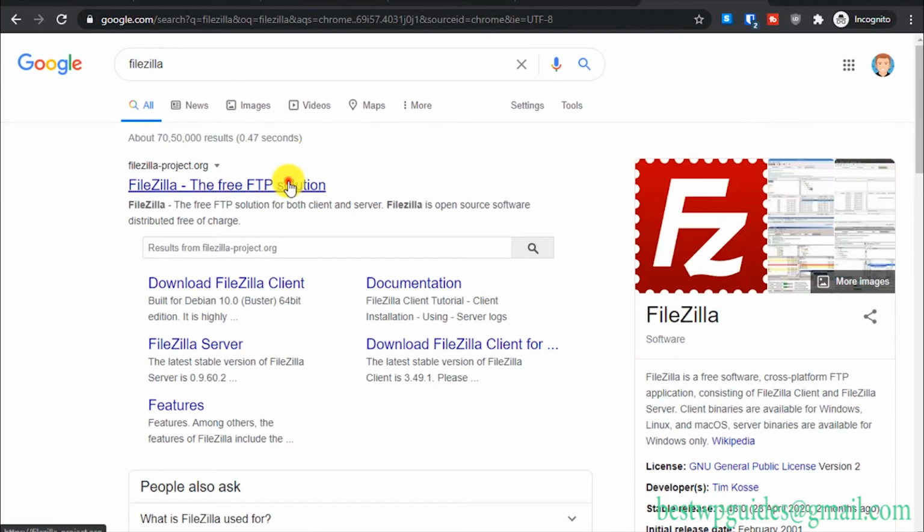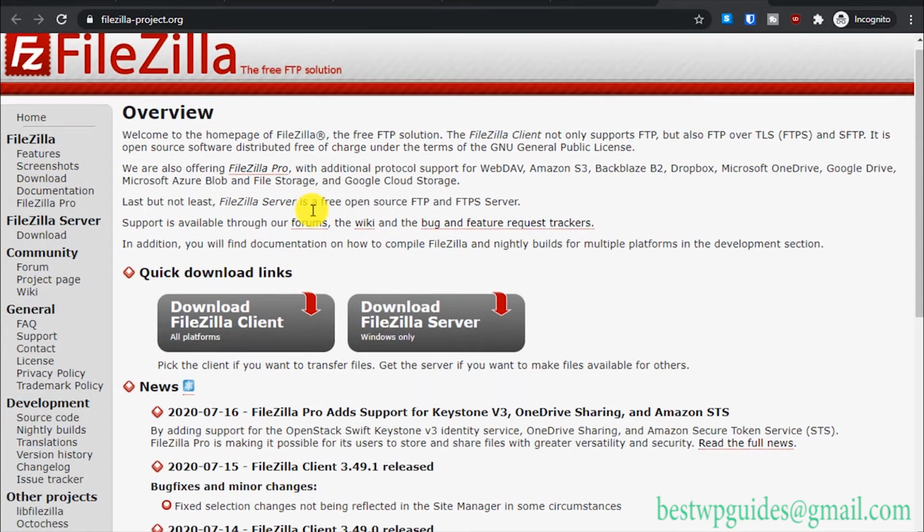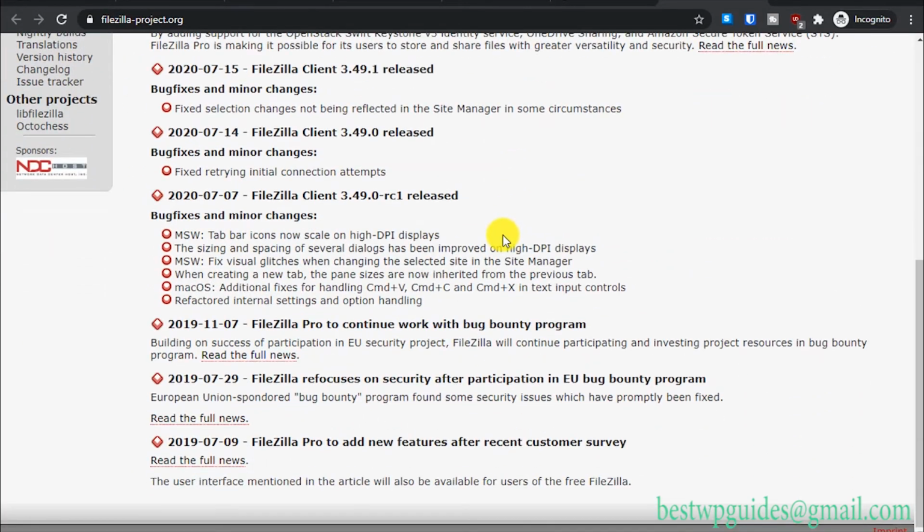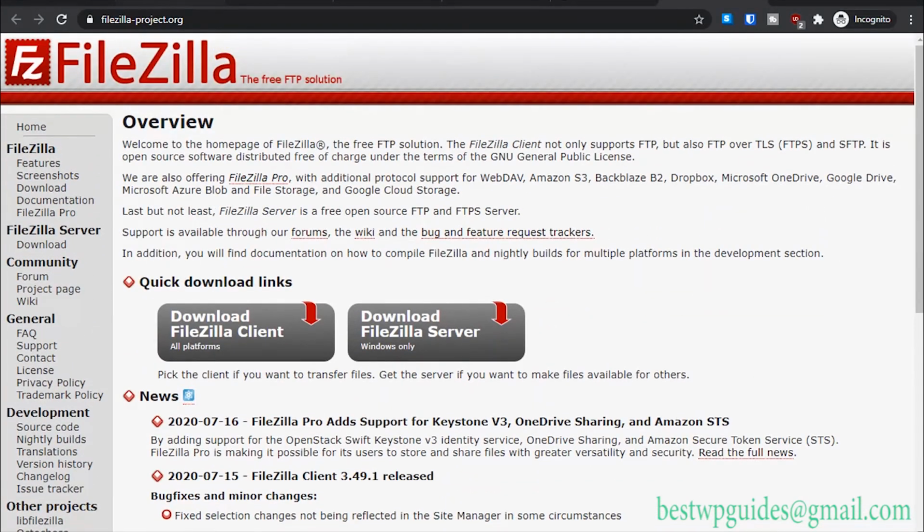and then you will see in this option FileZilla project. Just download the file, whichever is for Windows or for all other platforms, and install. It's pretty easy and simple, self-explanatory, so I won't show you the download and installation, and anyway I have already installed this.